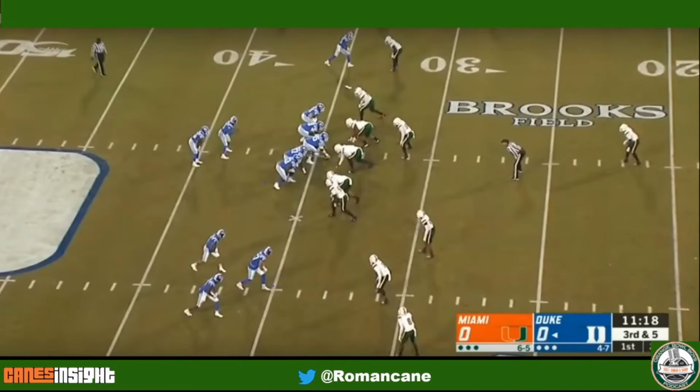People have this misconception that just because you're a spread team, that you're abandoning the run. And that couldn't be further from the truth. What the spread does, it allows you to have numbers. And this is exactly what Duke does on 3rd and 5. As you see this bunch formation outside the hash, you're going to see Miami combat this 3 with 3 of their own. It's a 3-by-1 look, and you have Miami in the boundary, one-on-one man up here at top.